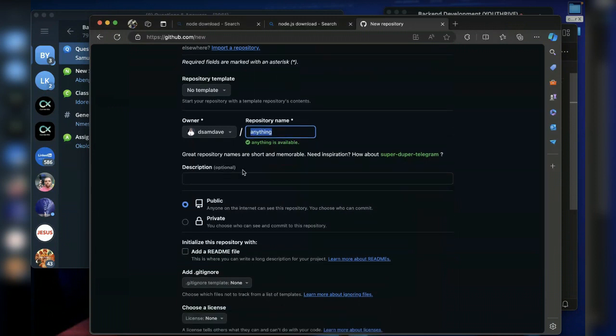Here, you can choose to add a description if you want. It's optional. But this is the most important part: public and private. If you keep it private, it means nobody will see it, only you, unless you invite me via email. So I won't see it. But if you keep it public, everybody will see it and have access to it. So this is what I will say: keep all your repos public.